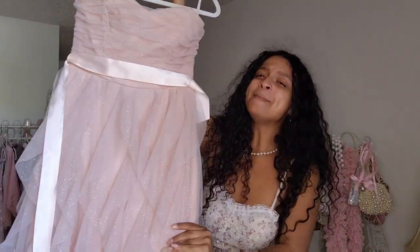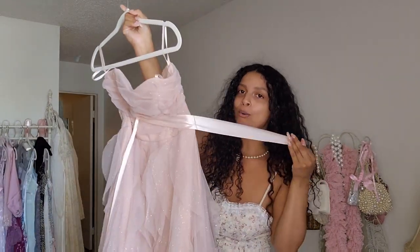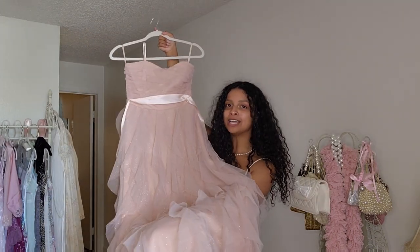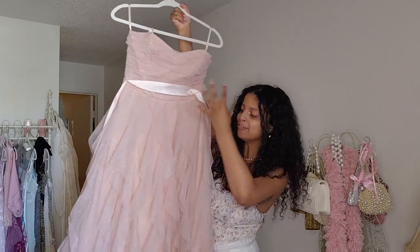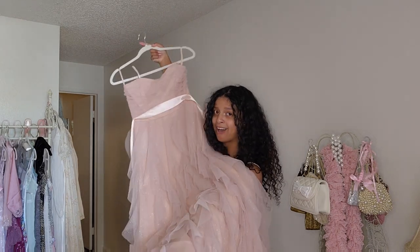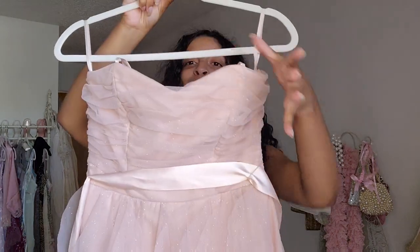You guys are ready for the final dress in this haul. Not the final item, but the final dress slash clothing item that I have. This amazing dress! I literally just ordered this last week. I was so excited to find this. Look how cute it is. I know I showed you guys one of these earlier that was shorter, super similar, but this right here, I love the sideways ruffle that's happening here. It honestly looks like such an expensive gown, but I only spent $7 for this dress. So I was just so in love.